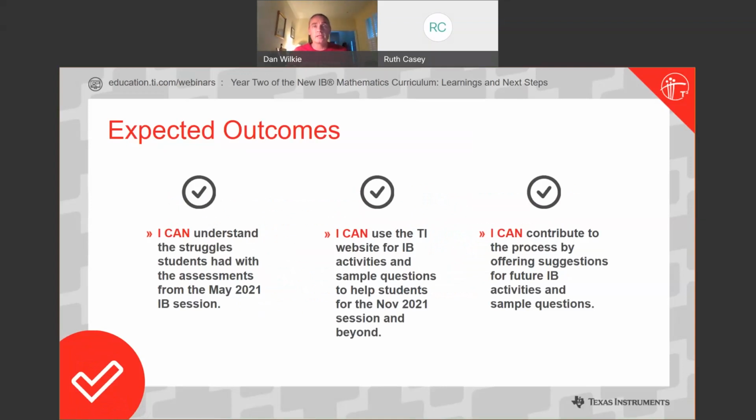Because once I got my scores back, I was very happy with how my kids did. But I noticed that the scaled score was a little bit lower than what I was hoping it would be. So, and this is just my personal opinion, I think IB scaled down a little bit more because it was a new curriculum, first test and stuff like that.